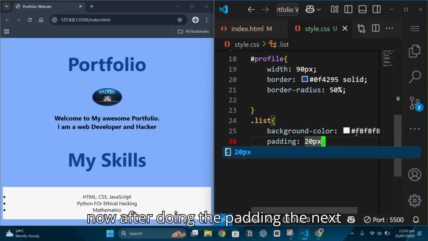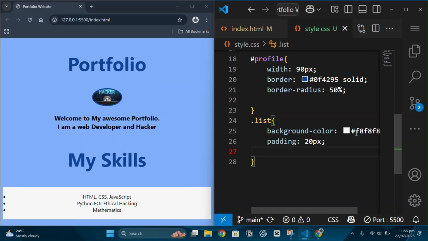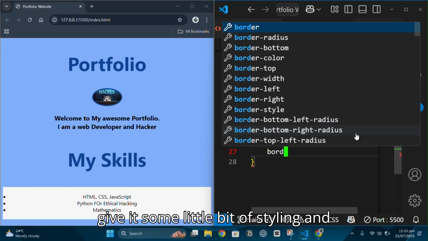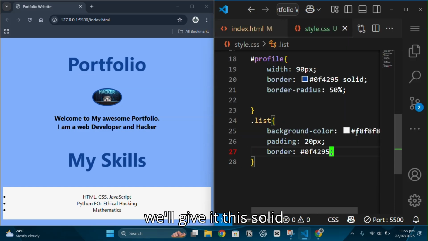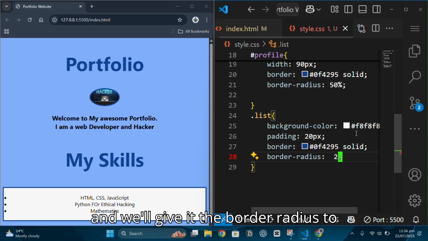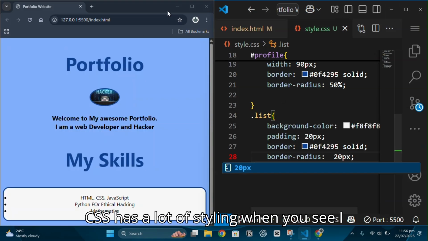Now after doing the padding, the next thing we have to do is give it some structure. We will use the border to give it a little bit of styling, and we give it solid, and we give it a border radius, we say 20 px. So basically CSS has a lot of styling.